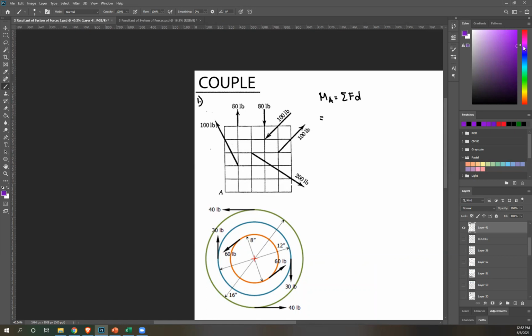Okay, so let's get the slope of each diagonal force. Let's start here at the 100-pound force again. To get the slope, you're just going to count how many boxes it takes to create a right triangle. As you can see, we have this. So that's 1 box or 1 unit for the base and then 2 units for the height. So this is 1, this is 2. Getting the hypotenuse, you'll get square root of 5.